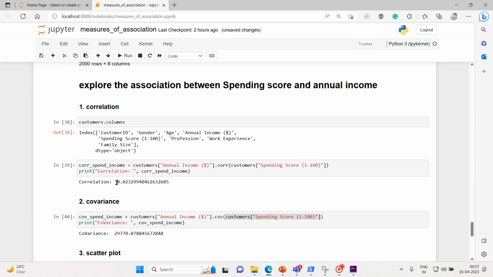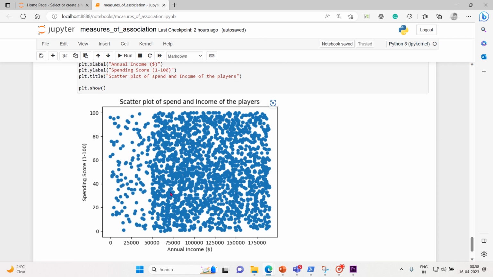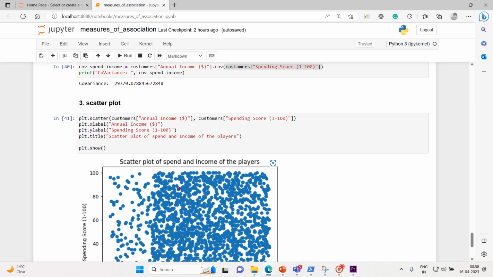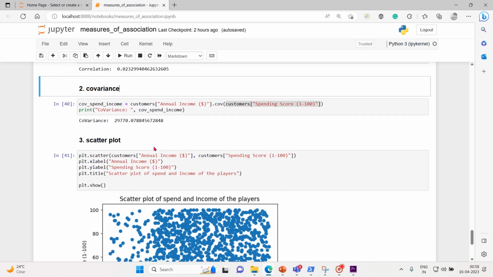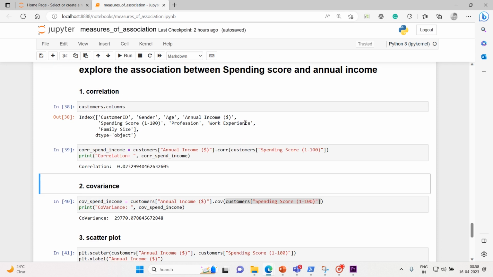That's what our correlation of 0.02 says, it says there is no correlation, and even our scatter plot is conveying the same. That's what a scatter plot is, part of the measures of association, because it makes a visual representation of your correlation. Whereas the covariance says there is a good amount of covariance, meaning if one changes the other also will change.